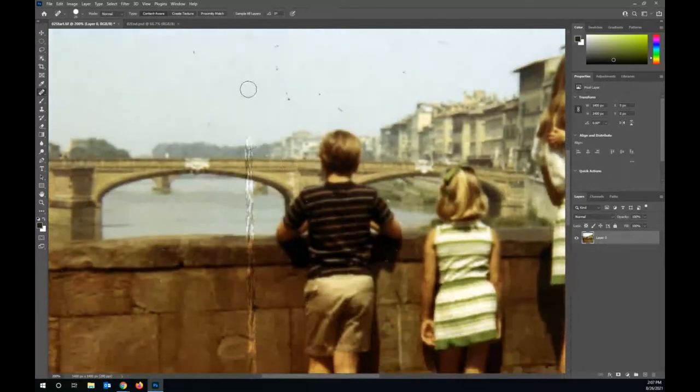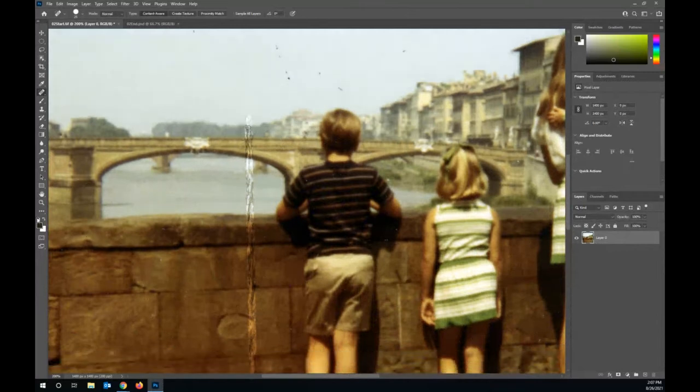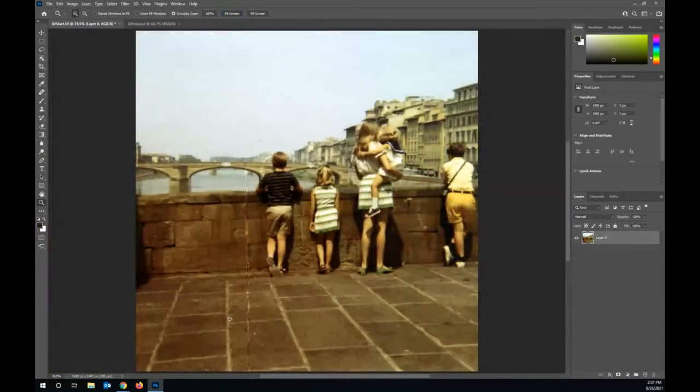Now, I didn't do this part down here to give you a demonstration of how it's going to look. Okay, so if you're going to do the entire thing at one time, it would be a good idea to make sure you can see the entire image. So in here, I'm going to go back through and finish this.